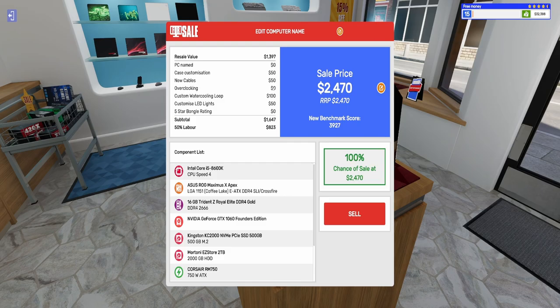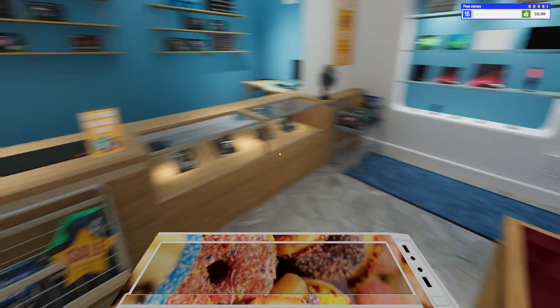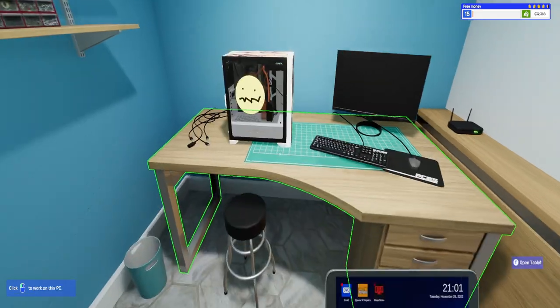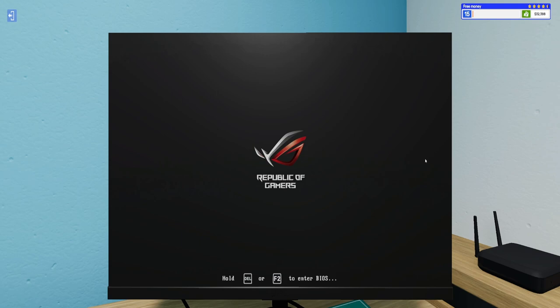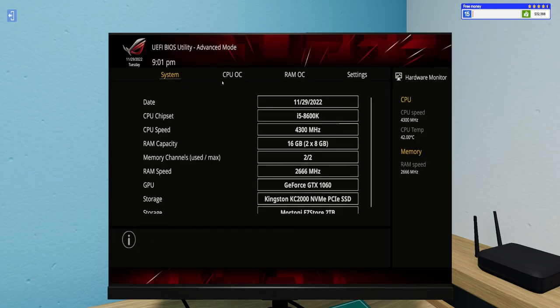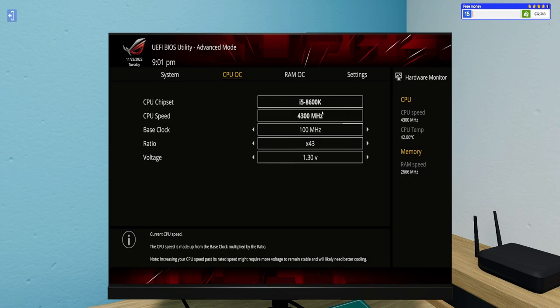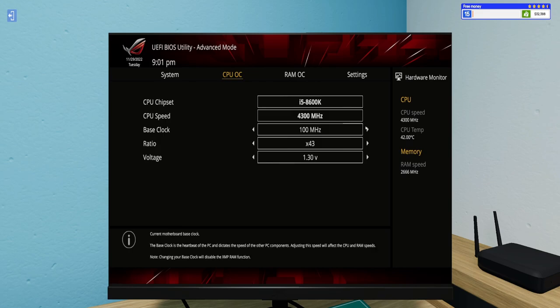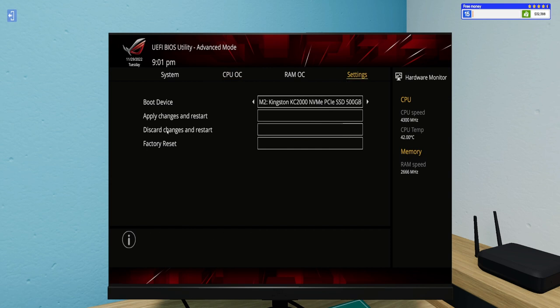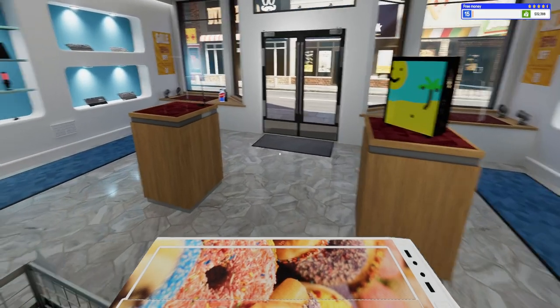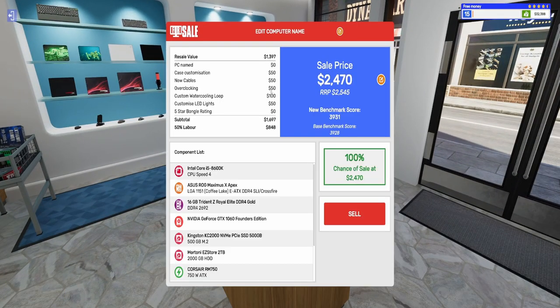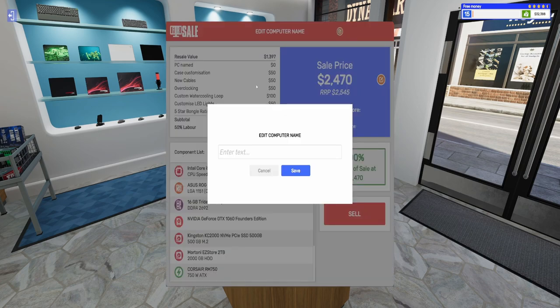So, overclocking. We've not done overclocking. Right, I'm going to overclock you so much. You won't believe how good this overclocking is going to be. Right, F2, P's for power on, in case you didn't know. Now, the quick and easy way of doing this is you could look it all up and work out exactly what references you need, or you could just overclock by 1 MHz and then apply changes. Okay, now we stick this on. And boom, $50 overclock.